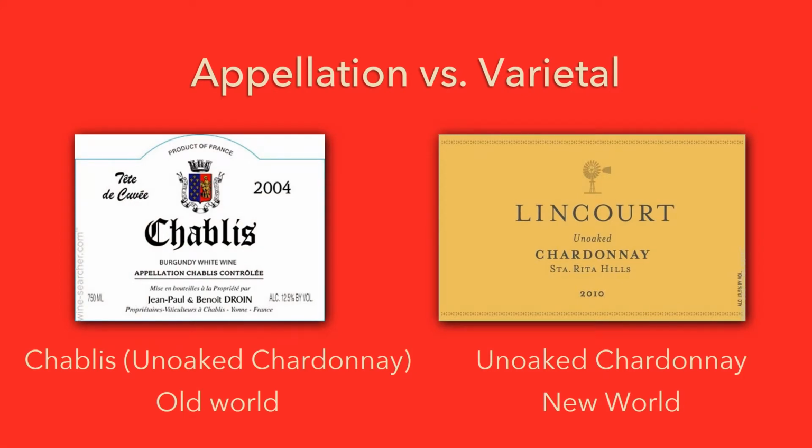As you noticed in the previous 2 examples, not every label will contain the same information. Many different countries and regions have laws regarding how you can label a wine. One of the most important distinctions is within the varietal or the appellation. Most New World wine labels will mention their varietal, or in the case of a blend, the multiple varietals used. These countries include North and South America, Australia, New Zealand, and South Africa.